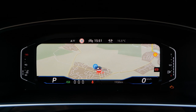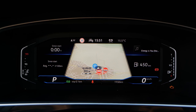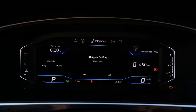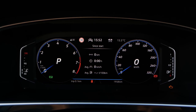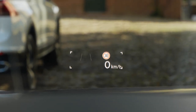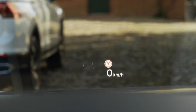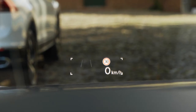Digital instruments let you change what's shown in the middle — including part of the map or a full-screen map view, which is the biggest advantage of digital instruments. You can also zoom in and out using the capacitive buttons, though they're harder to control. The very first version in the Tiguan and Passat B8 was actually a little bit better. These remind us more of the VW Polo now. The head-up display is not projected into the windscreen but on a separate layer, with a knob left of the steering wheel to adjust height easily. At that price, the Tiguan should really have a full windscreen-projected HUD.